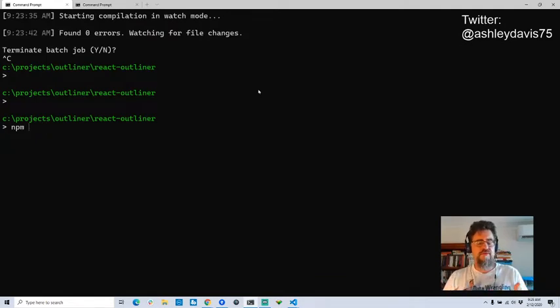I want to basically run a live build pipeline for this, so I can make changes and have those changes be automatically compiled. So I'm going to run npm run build watch. Now I need the run bit, because this is not a Node.js convention. If you're just typing npm start or npm test, these are conventional, so you could go npm run start or npm run test. But because they're conventional, npm allows you to omit the run. For any other script in there, you have to use that run command.